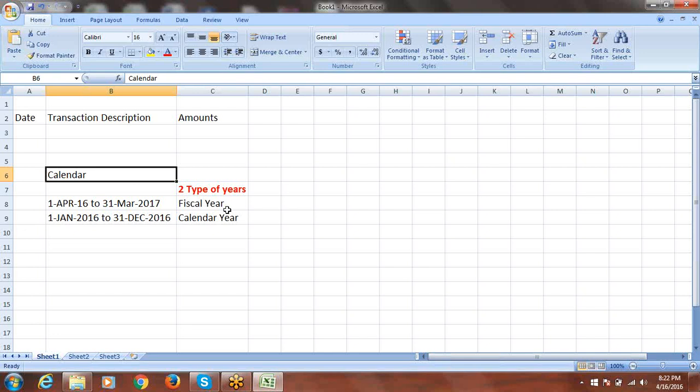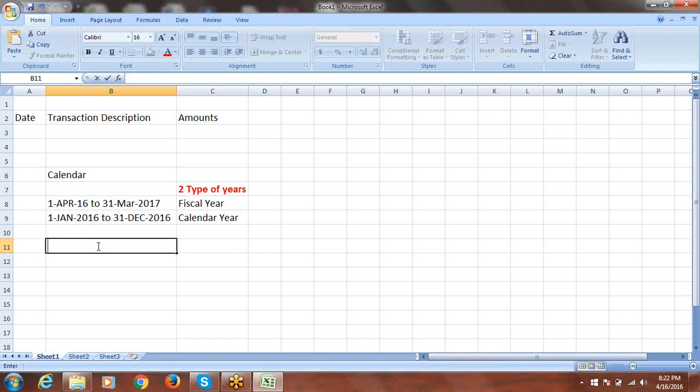Done. Once we identify which year type you have to use for the calendar, the second point you have to understand is period types.